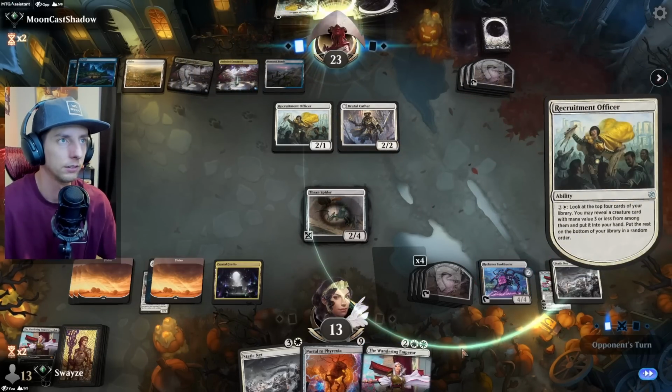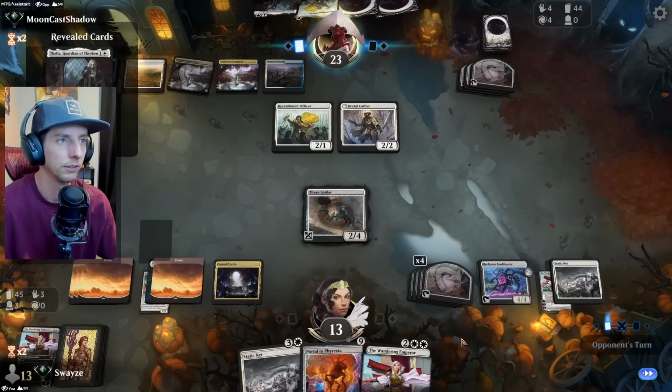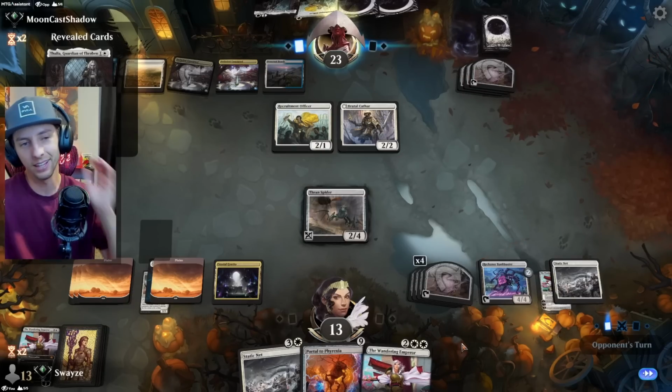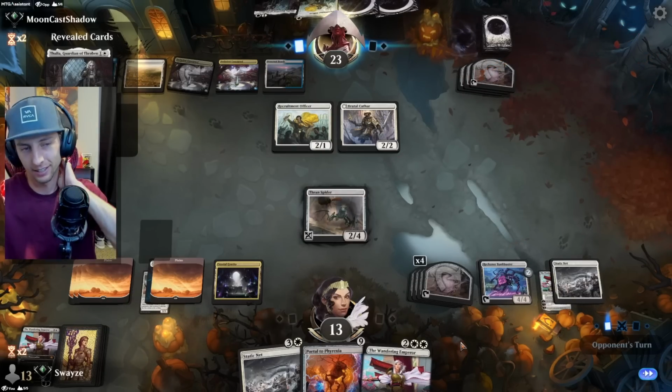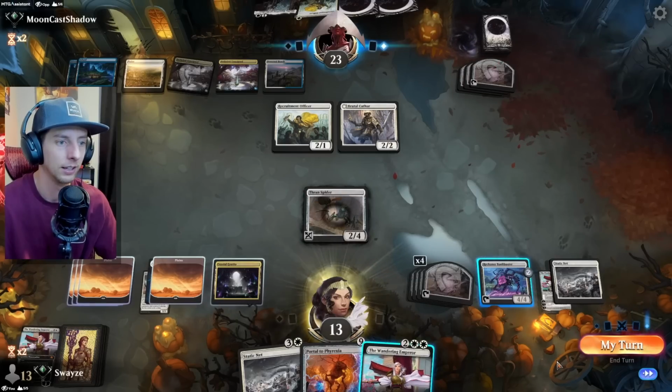There's another one. Wow, that's really annoying. I'm not gonna lie, because if they play that out, that makes my portal to Phyrexia another turn longer if I miss land drops. That would be annoying. All right, they don't play it out.